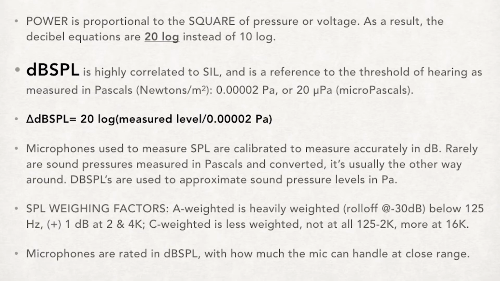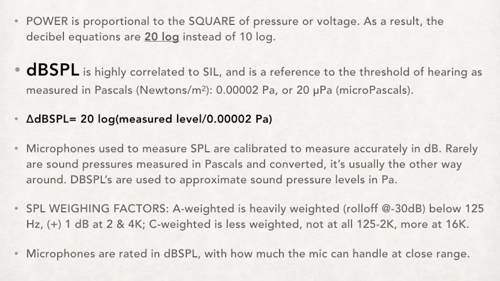Now, do we actually end up doing this math? No, actually we don't. Machines do that for us. We don't really ever have to figure this out so much. We don't ever really know the actual measured level. What we do is we have a device that measures the level, does the math with the pascals, does the logarithm, multiplies it by 20, and gives us our dB number on our meter box. Your machine is calibrating the actual sound pressure of the air and comparing that to 20 micropascals to come up with our dB SPL.